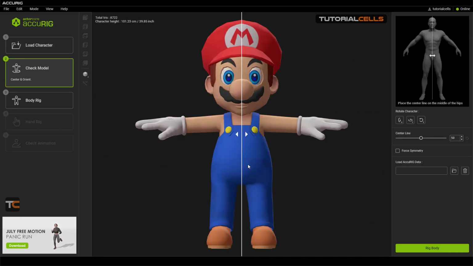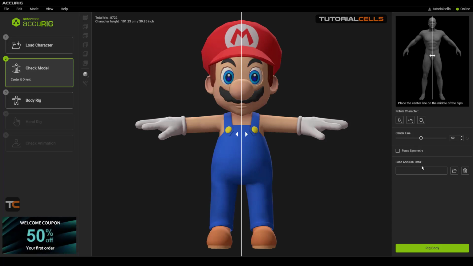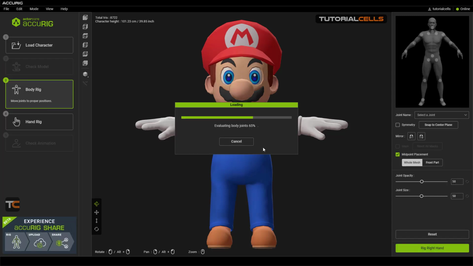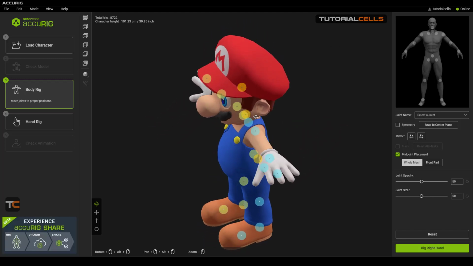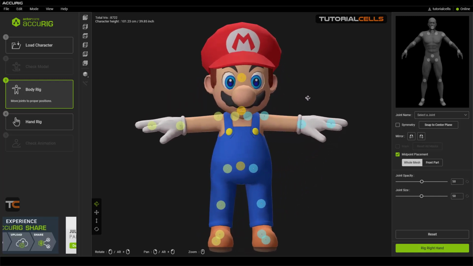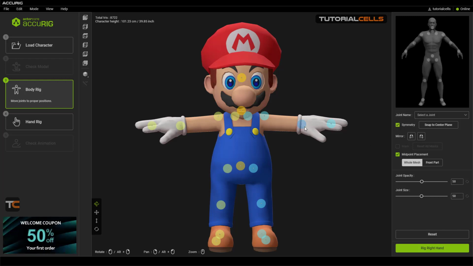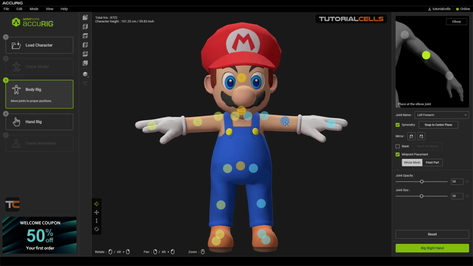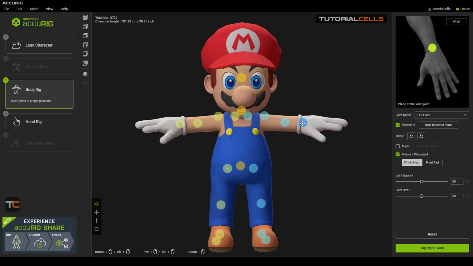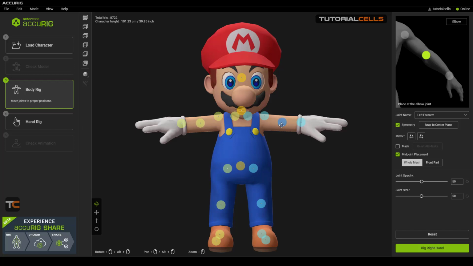As you can see, it's exactly at the middle, and here you can load auto rig data for the same character. Rig body, everything is correct. It's more simple. I think it's a 3-finger hand, or more. You have to see that. As you can see, this software does its work correctly and nicely, but we have to change this. Select the mirror, and as you can see, it has to be there in the folding of the hand. Yeah, it's very important.